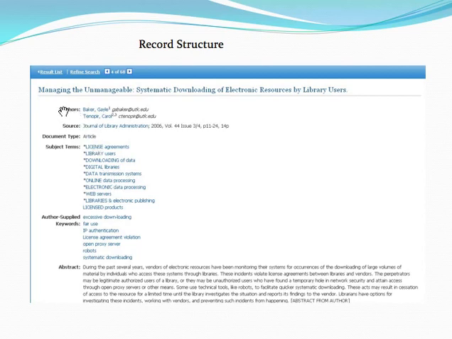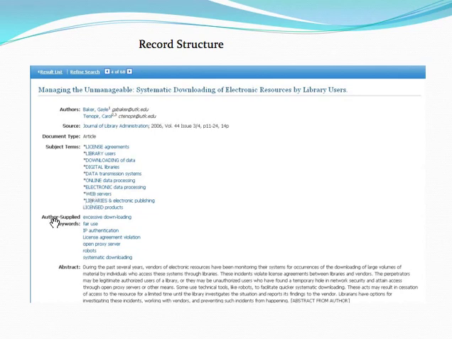In this case, we have the title, Managing the Unmanageable: Systematic Downloading of Electronic Resources by Library Users. Then we have authors, source, that's the name of the journal, document type is an article, subject terms, as we can see here, this is what I'm talking about, controlled vocabulary.